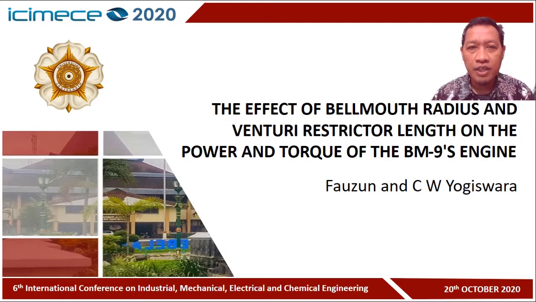Firstly, thank you very much for this opportunity to share our research result in the 6th International Conference on Industrial, Mechanical, Electrical, and Chemical Engineering, ICIMECE 2020. At the moment, I would like to present our research result about the effect of bellmouth radius and venturi restrictor length on the power and torque of the BM9 engine. I'm Fauzun and my research colleague Cahyo Wibi Yogiswara. We are from Universitas Gadjah Mada.